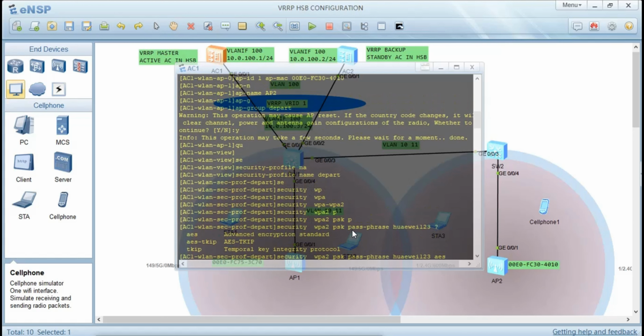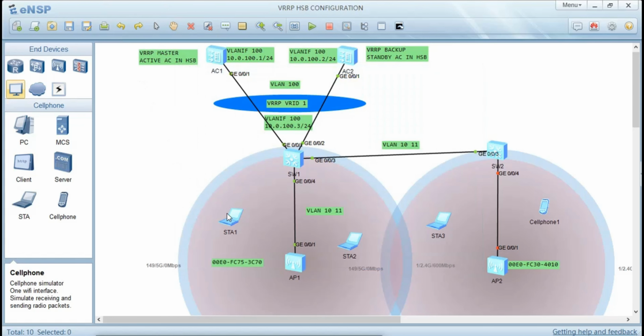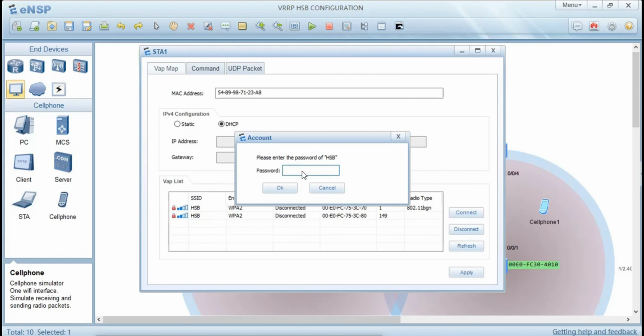Let me check the password that I configured in that security. Okay, I see the password I configured was okay. Let's connect it. I didn't use the password that they gave.